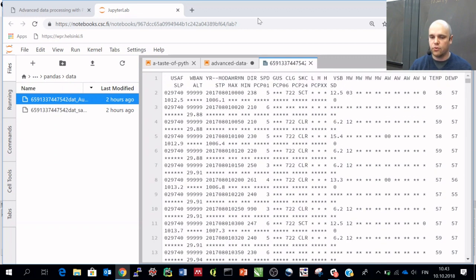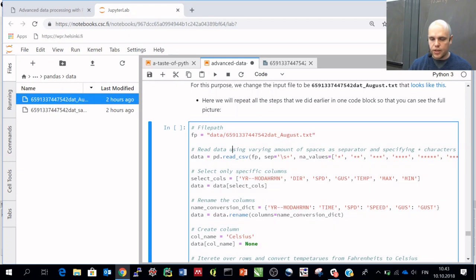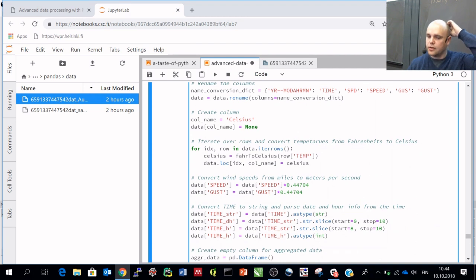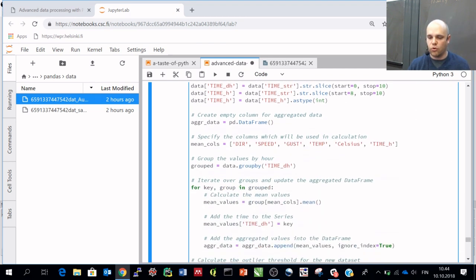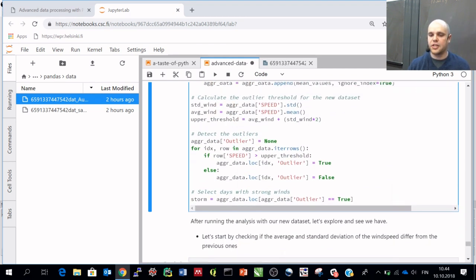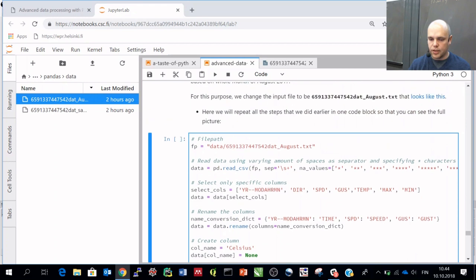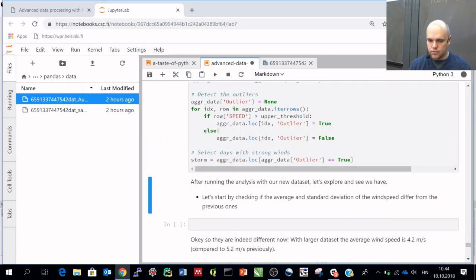So we have data for the whole August, and then we read the data, we do the renaming, we do all the stuff that we did earlier, we convert the temperatures and so on, and then we do the detection, and as a result we have a new data frame with the aggregated data, and then we have also a new data frame where we have detected storms. So let's see what we get once we run this.